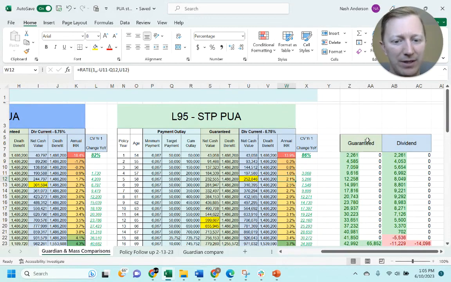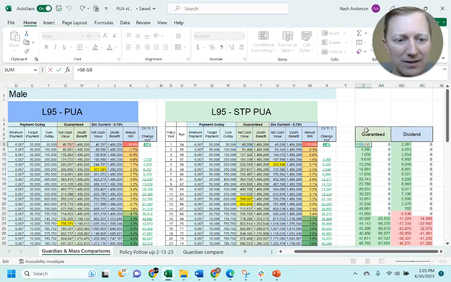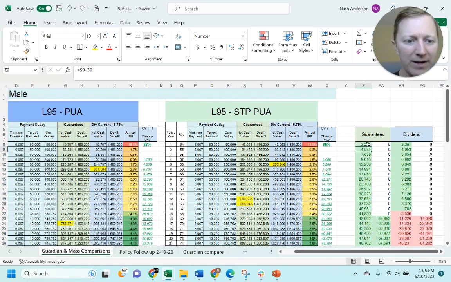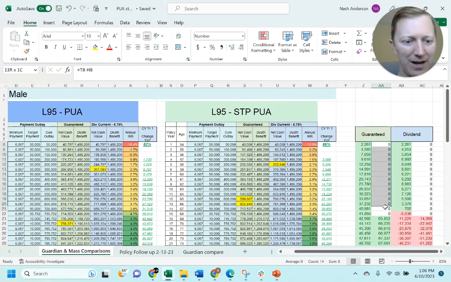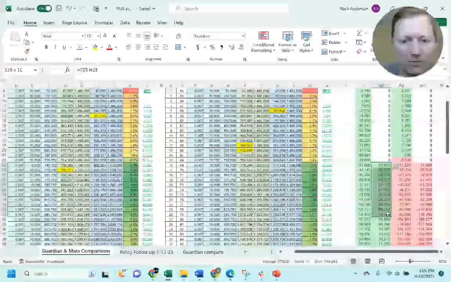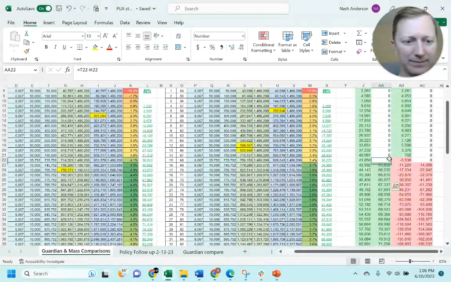So I've set up here kind of a look at the guaranteed and dividend differences year over year. What this is on the left is the cash value difference. So 40,797 or 43,058. So the difference being $2,000 on the guaranteed side. The death benefit is the one right next to it. So looking at the death benefit difference, and they're the same until we do a reduced, and they're the same until out here.